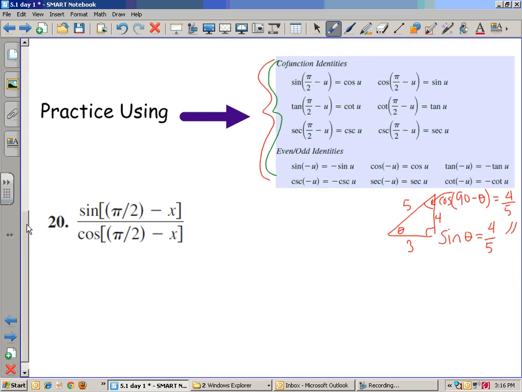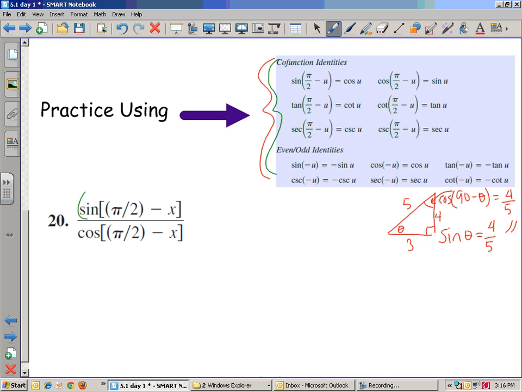And so now what I want to do is I want to say, okay, this right here, when I see this pi over 2, remember, that's just 90 degrees. When I see the sine of this junk, I'm thinking cosine x. And when I come over here, look. See this letter here, U? This has to be a U. If that's an X, this has to be an X. If this is a beta, this has to be a beta. The letter has to be the same. That's the only rule.